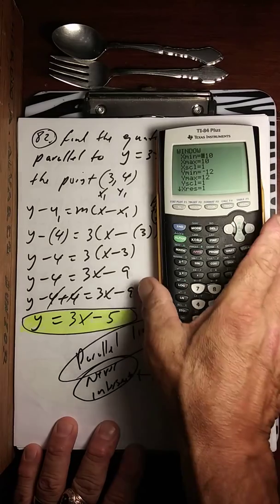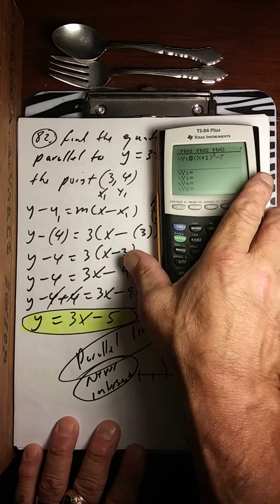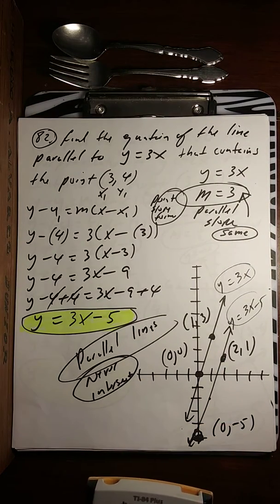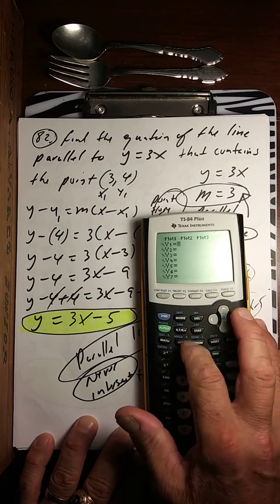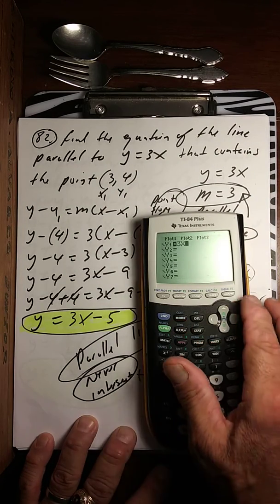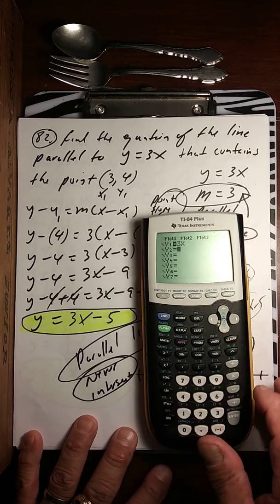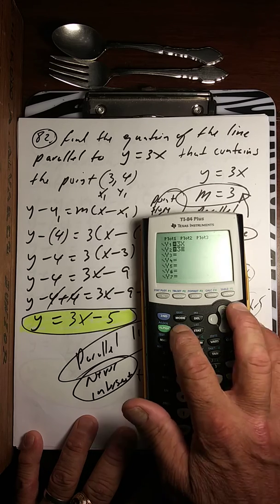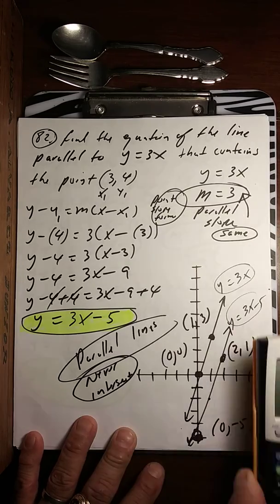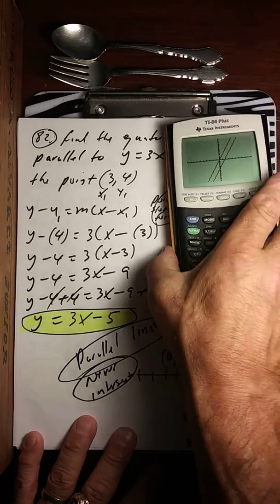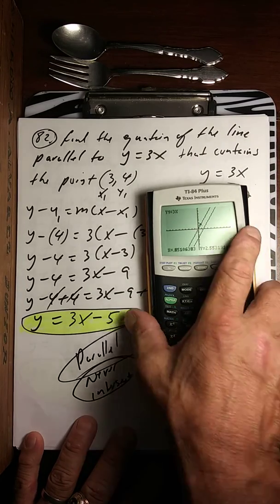Okay, let's look at the calculator here. The window settings are fine. Let's clear this out. So let's put the first one in. Y equals 3x, and we're going to graph it. Then we're going to put in the second graph, 3x minus 5. And there it goes. So they're parallel lines, and you can use trace if you want to get some more points, like 0, 0, then 1, and so on.